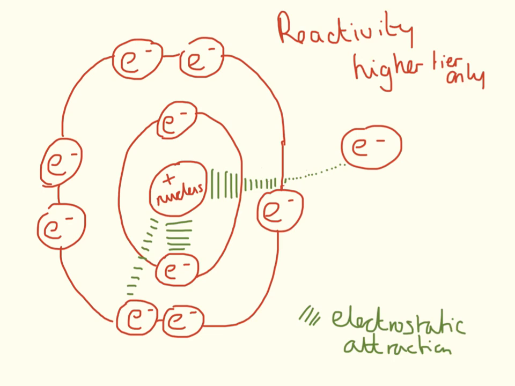So the nucleus is positive, the electrons are negative, so they attract each other. And the nucleus wants to pull electrons in. So the ones that it's really close to, it has quite a lot of pull over.